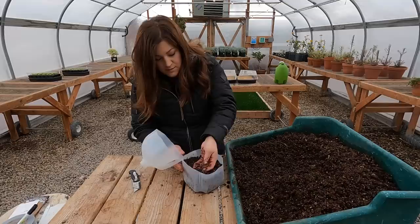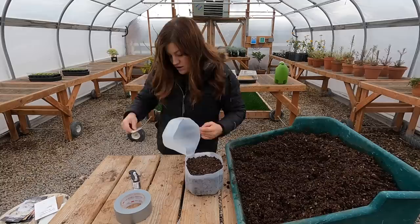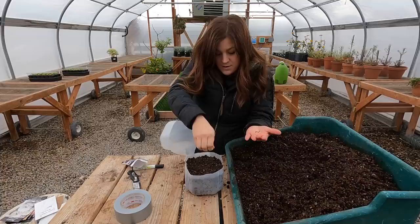This is what we're going to sow in this first one. These are black peony poppies. Aren't they gorgeous? I'll show you all the rest of the varieties here in a second. So I'm going to write that on this label and that will go inside the container. And then we just follow the instructions on the packet like we were putting them in regular seed trays or planting them outside. These want to be surface sown or barely covered because they need light in order to germinate. Poppy seeds are tiny. You can plant these fairly thick. When you're winter sowing, we can separate them later on.